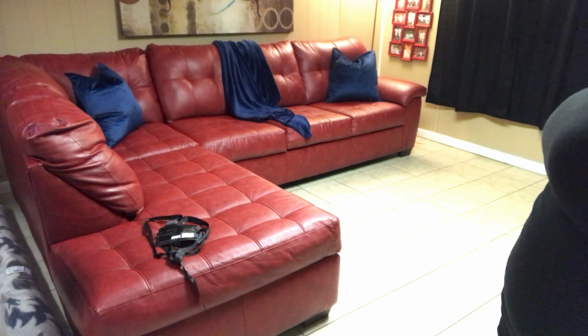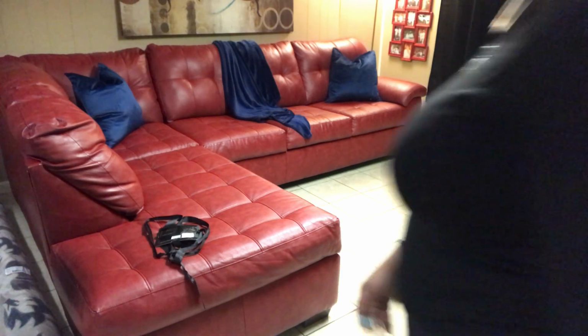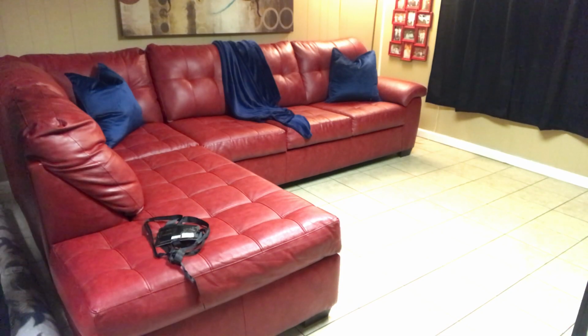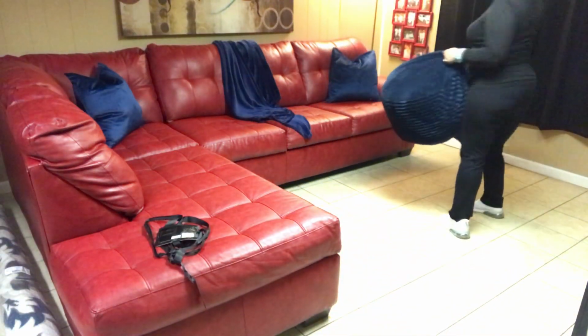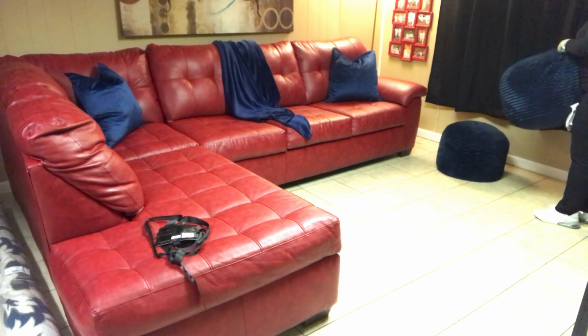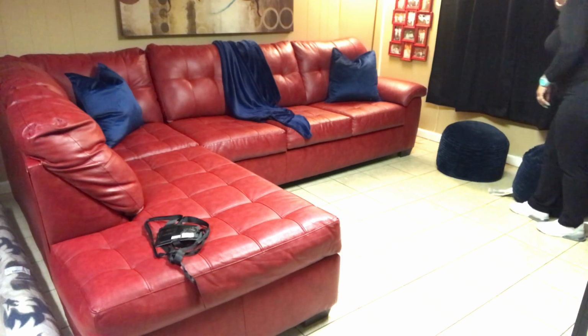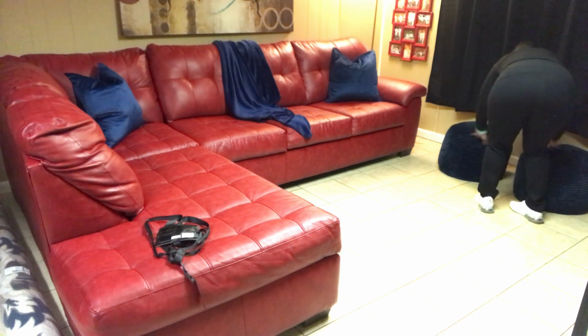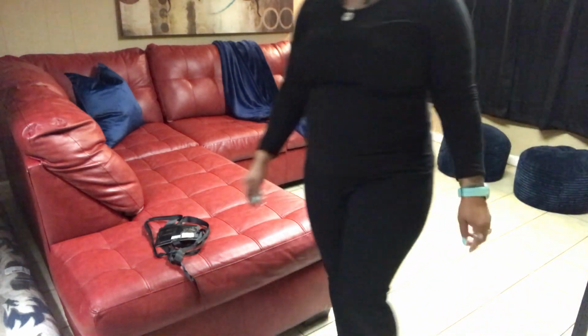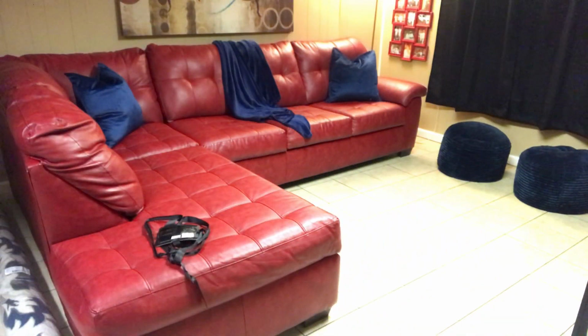That canvas, if you can see part of the canvas on the picture behind the couch, I have had that thing for about 10 years, and I kind of added colors to that when I first got it. Like I said, it was in my living room upstairs. It's been in the basement for years now, and I am going to DIY that canvas. Instead of buying a new canvas or another picture, I DIY'd that one. So I'll just insert a clip on this video so that you can see the before and after on that.